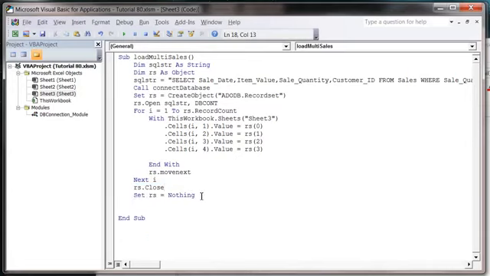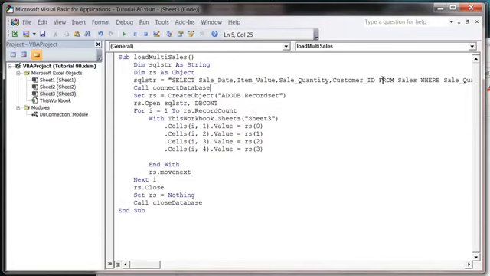But what you'll find is sometimes, because you've left the record set open, when you close the connection will stay open. And if you've got a large group of people all using your database, that can cause some quite serious issues. So always try and remember to close off your record sets and set them equal to nothing. And that just makes sure that any connections are closed down. And then we can just call close database. And then that should be it.